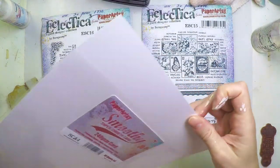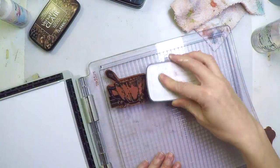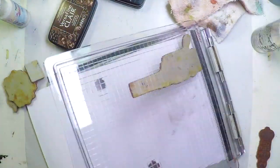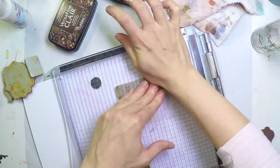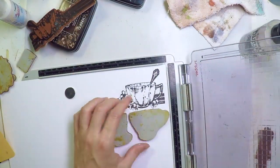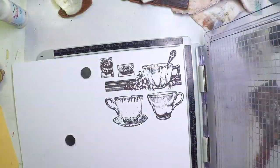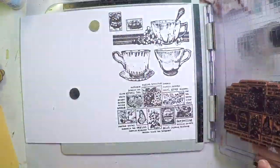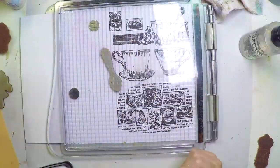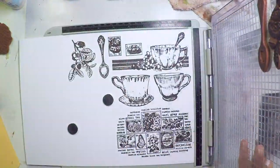Now I'm going to stamp on smoothie paper by Paperazzi using the stamping platform — this will be very helpful. What I'm going to do is stamp with VersaFine Clair, which is a waterproof ink, because we will work with water later on that piece of paper — it's an A4. I'm just making sure that I stamp properly. If I don't stamp properly, I'll re-ink my stamp and press harder until I get a proper image. So I'm going to stamp all the images over there until I create basically a pattern — it seems like a puzzle because I'm putting as many images as I can in one single piece of paper.